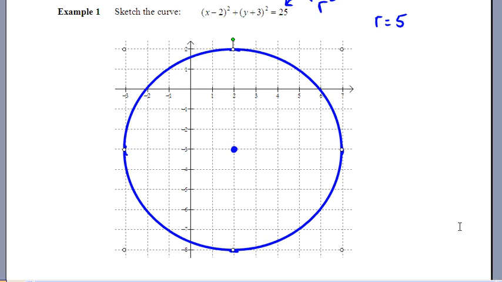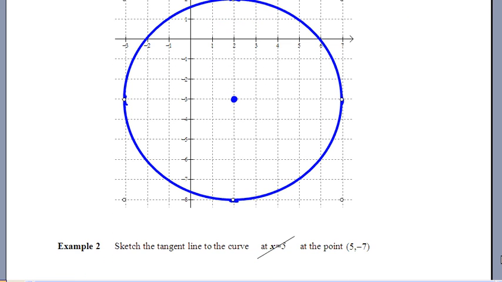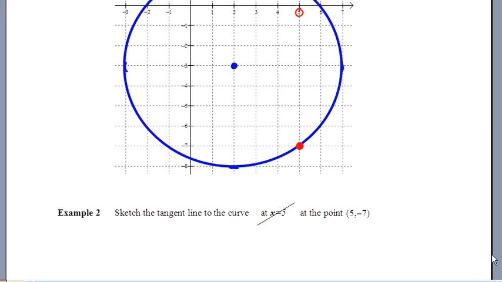Okay, great. Example 2 says, can you sketch in a tangent line at x is equal to 5? Now I've gone and scratched off x is equal to 5, and here's the reason why. If I just tell you, I would like you to draw a tangent line at x is equal to 5, at this spot, well, I don't know, where do you want your tangent line? Do you want it here on the upper half of the circle, or do you want it down there? It's not clear, right? It's not good enough to just give an x value anymore. This is actually something that's characteristic of questions that need implicit differentiation. So worth a note here, actually.